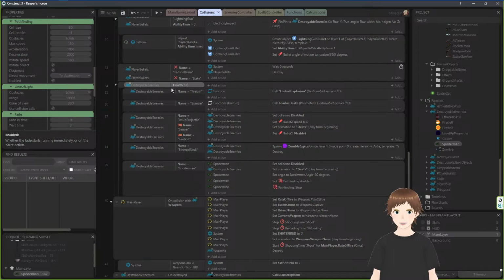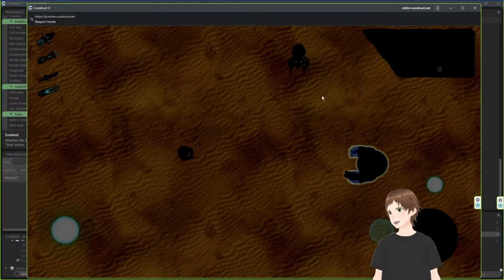You can notice that the spider already has health lower than 0, and he's dead, and the death animation is playing. But because collisions are enabled, they're going to fire this event again, and play the death animation from the beginning again and again until my bullets stop hitting him. So this should be the final thing to fix.